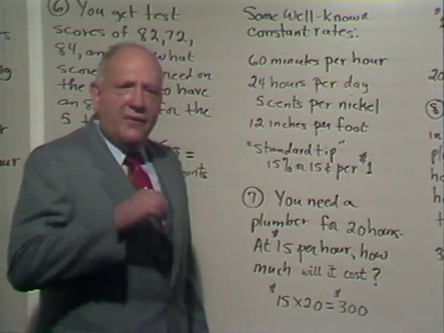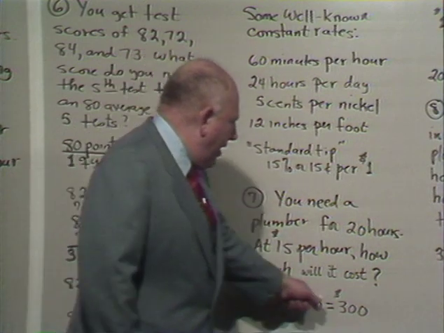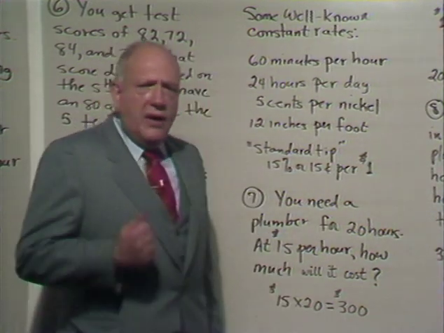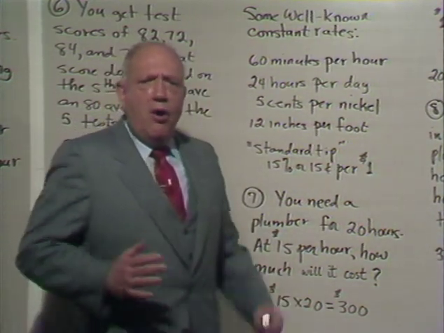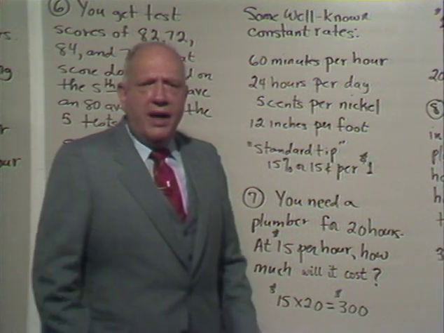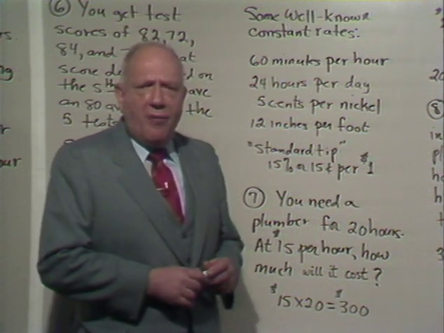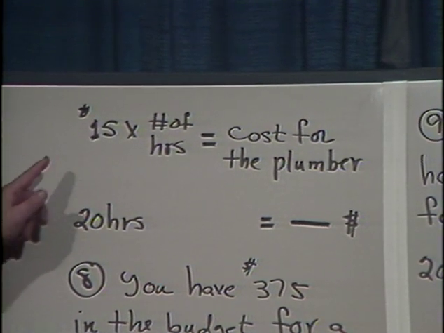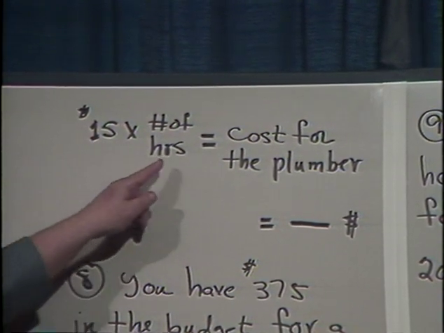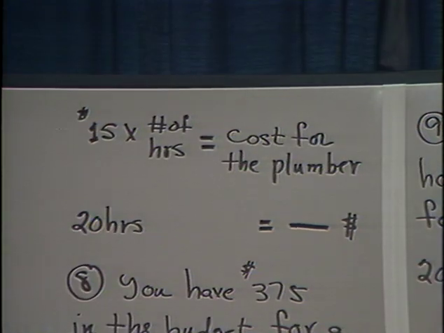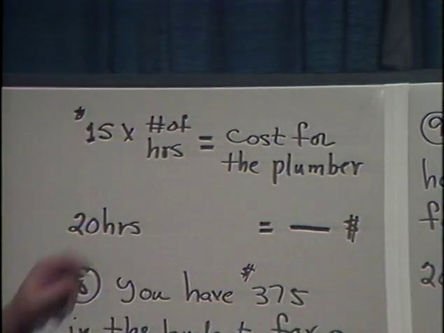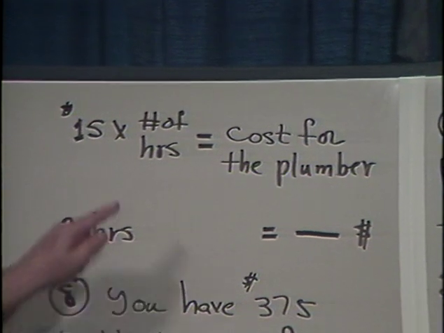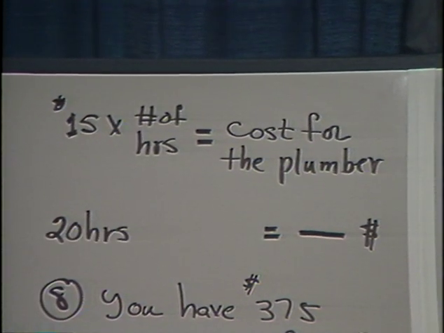In other words, I'm paying $15 20 times, that's $300. Well, believe it or not, there are people out there who panic when they think mathematically. And watch how dimensional analysis helps us here. Okay? See, a lot of people just say, what? $15 times the number of hours is the cost per plumber. But that already, if you have a language anxiety about math, that already starts to look like a formula.